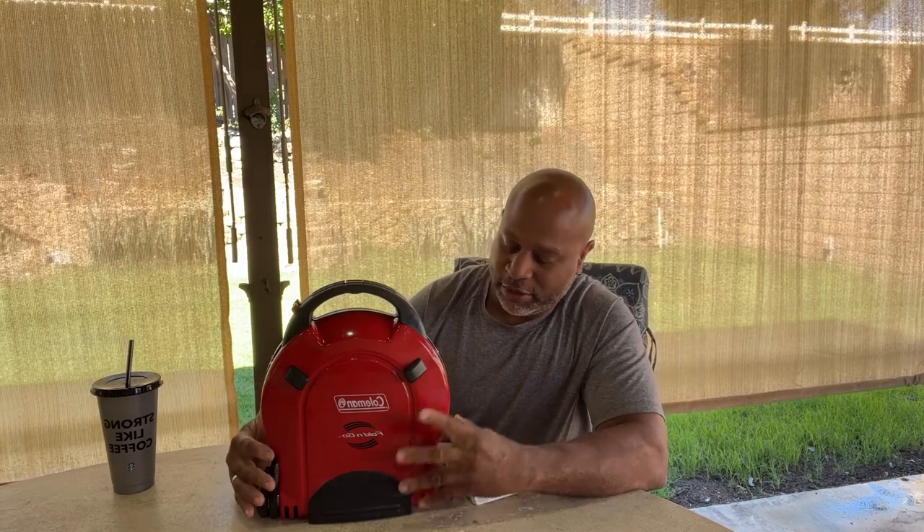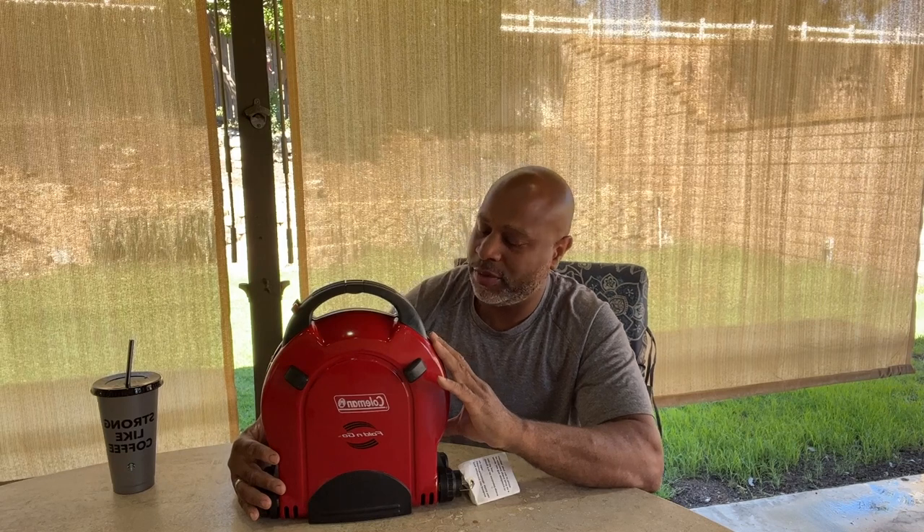I'm going to go through all the pros and cons of this stove, and then give some tips and tricks on things to make it better. First pro is the cost. This comes in at about $80 off Amazon, which is approximately a quarter of the cost of the Jetboil Genesis. So this is a good option for budget-conscious people or people who just don't get out camping much and want a pretty good stove but don't want to spend a lot of money.